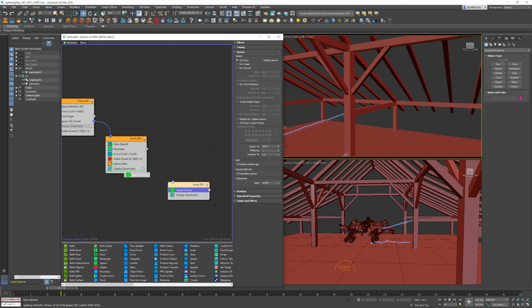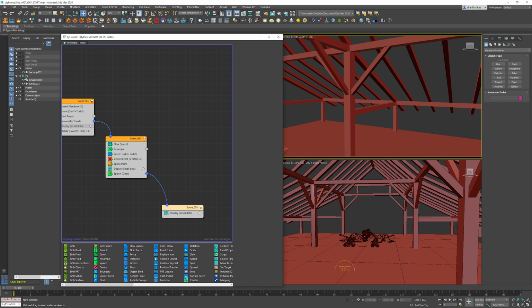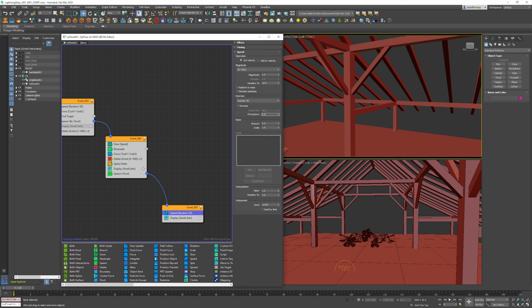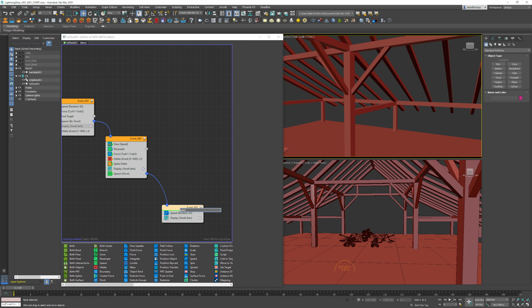It's actually meant to be in here, but let's just do this. Again, link it up so that way particles go into the new event. And with this new event, you can either fire out one particle or multiple particles. The main thing is when they go into the new event, I'm going to do a speed. Just like before, I want to randomize this, so 180 degrees. And that way we're just firing these out in very sporadic, different kinds of directions. We could randomize that if we want to. The main thing is the divergence to be 180.